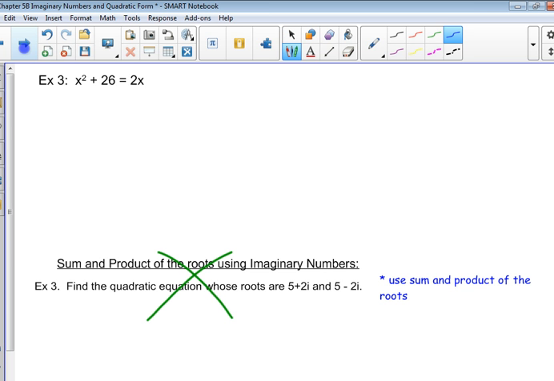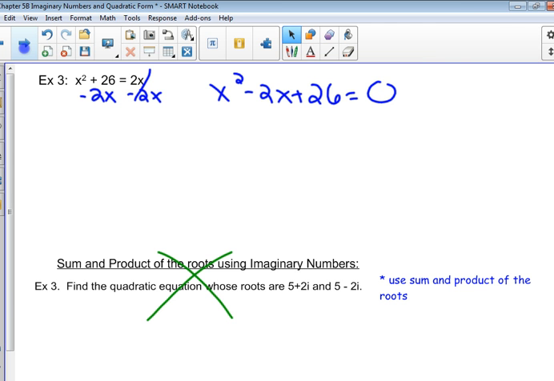Okay. So first thing, if you look at example 3, is this in standard form? No. Jess, what do you want to do? Move it over? Good. Minus your 2x. And watch when you put it in order, it's got to go from the highest to the lowest exponent. So x squared, good, equals 0. Actually this would kind of be a nice one to try to factor because you have a 1 in front.